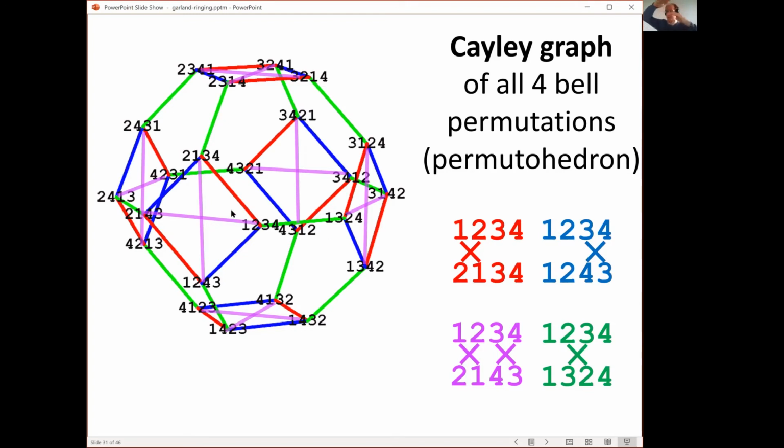when we transition from one permutation to the next, the usual rule that's imposed is each bell can only move by at most 1 position, to the left or to the right. So if you impose that rule, it comes down to saying you just have to swap adjacent pairs, maybe several at a time. And the reason for that is related to the physics of how the bells are rung. Actually, maybe I won't get into that, but I could talk about it at the end if people have questions.